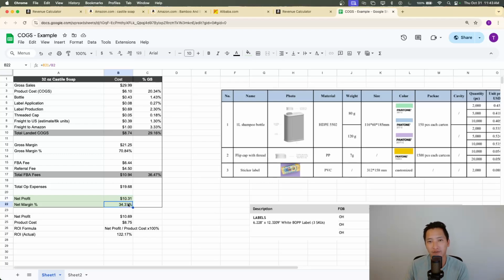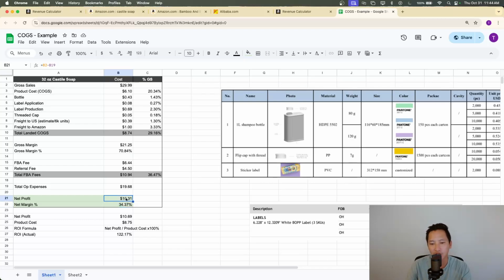A good rule of thumb for Amazon brands and sellers, especially if you're brand new, is you want to have your net margin percentage above 30%. A lot of brands and sellers like to keep it at that golden 33%. And the reason why is to get a product really at scale and humming really properly, you need to have some sort of advertising mechanism behind it to push the product, get it more visible. When you have a net margin percentage of 33% and larger, you have a lot more room from an advertising perspective to play around with.